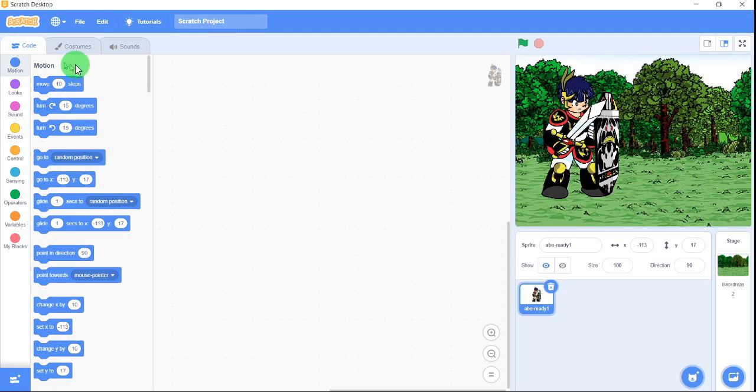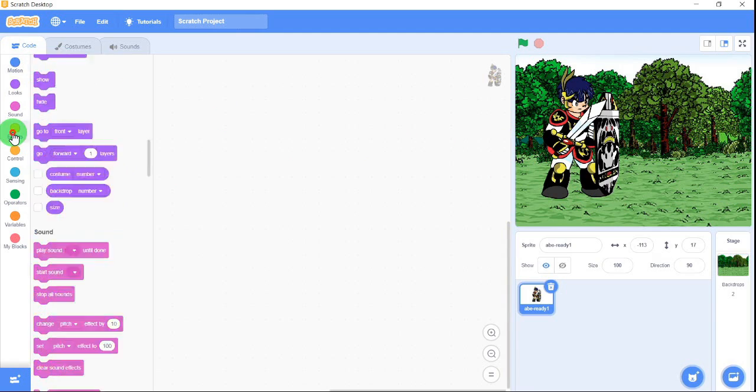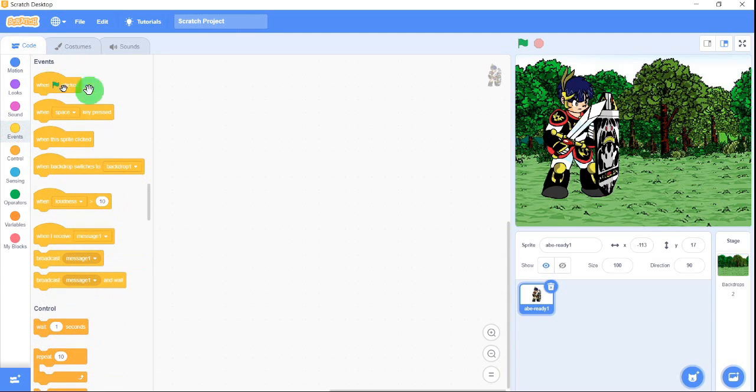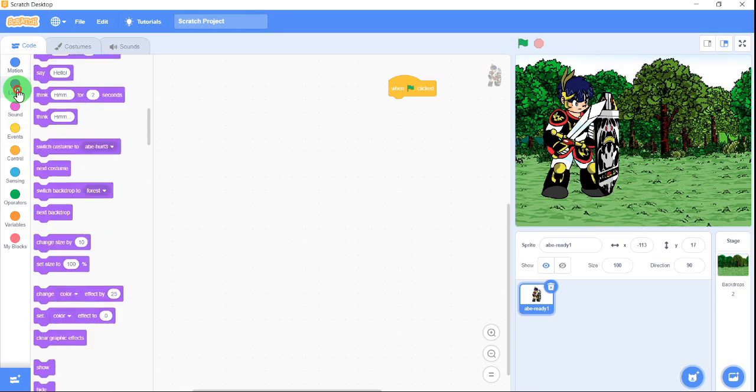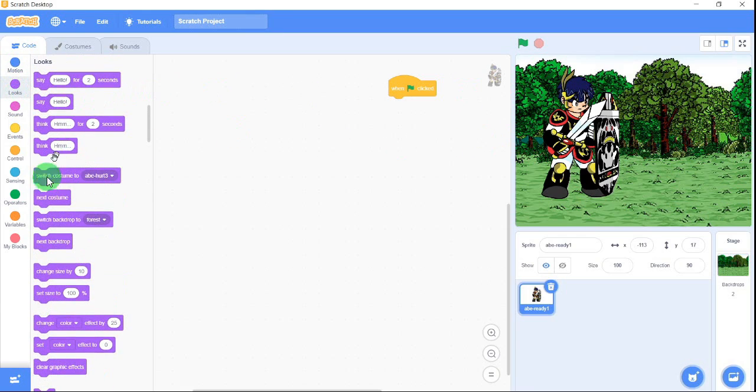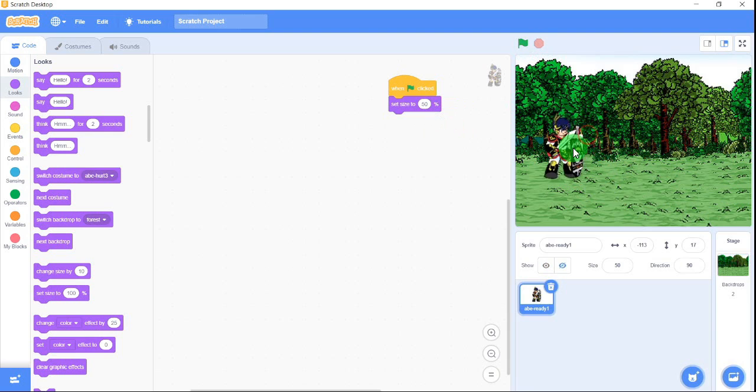So, to make this character smaller, as usual, we go to the when the flag is clicked, this one is the start button. Okay, when the flag is clicked, we are not going to use motion, we are not going to move it, we are going to change the look. The look is going to be reduced, and as set size, we want to make it smaller. So let's say 50%. We play it. You see? It's smaller now.